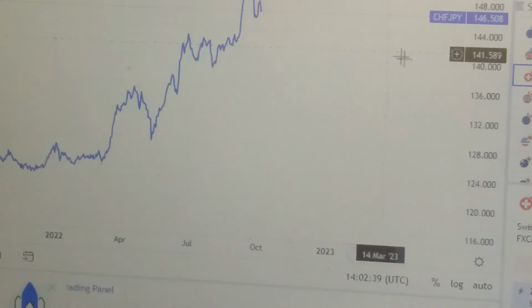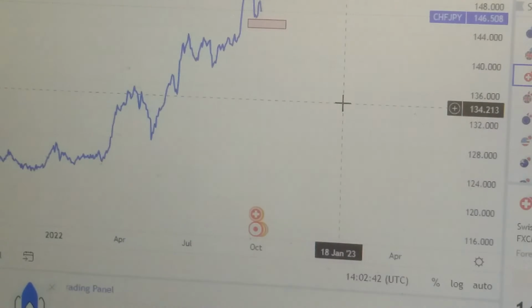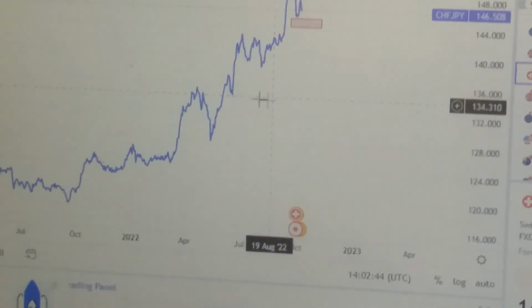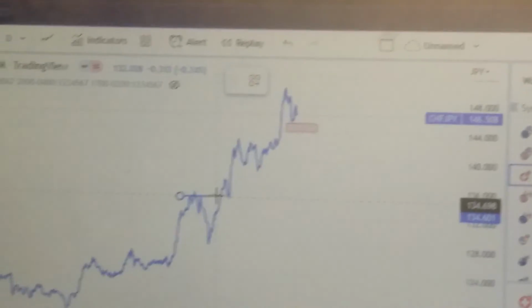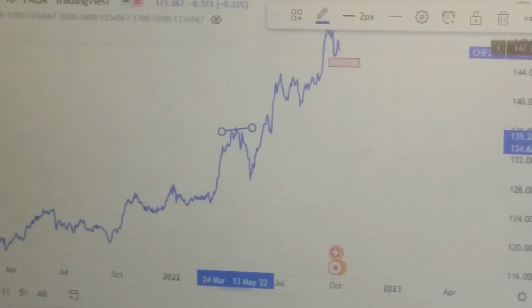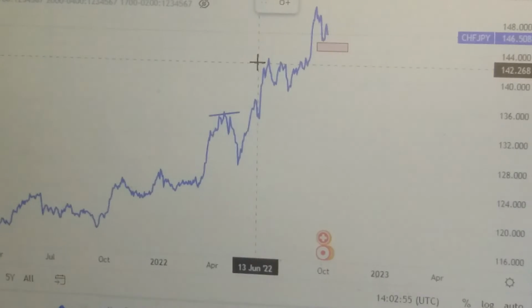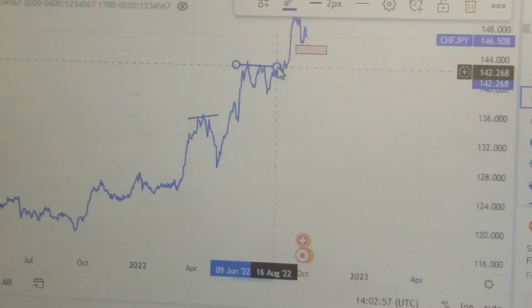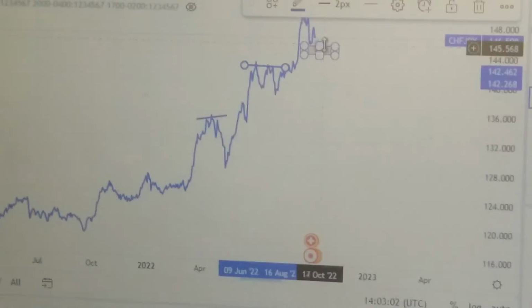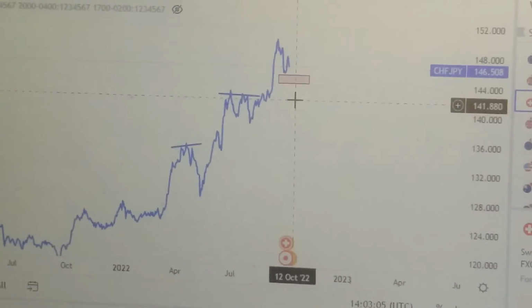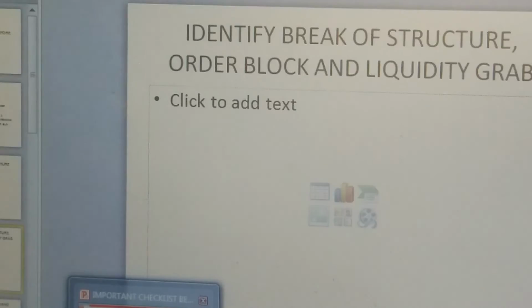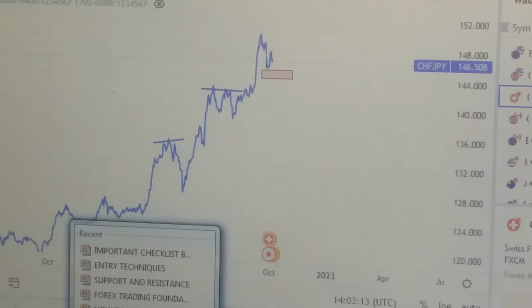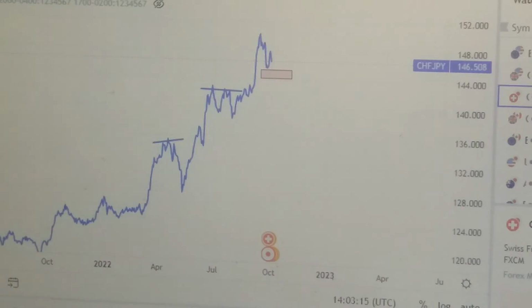And for an upward trend also, this is your CHF JPY market. It's on an upward trend. This is the opposite. You can see right here is the break of structure. This is where the market broke and kept moving upward. So this here is your break of structure. And on an upward trend, what do we do? We are buying. We are buying on an upward trend.